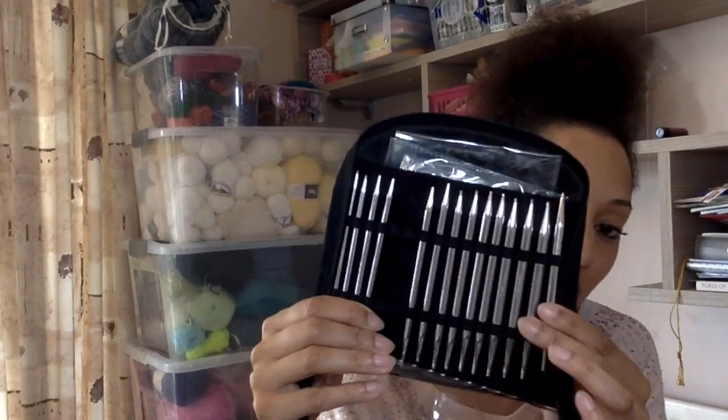And then the other item that I bought, which I got online. Okay, more than one item that I bought. But the next one I'm going to show you is my interchangeable needle set. So these are the Drops Pro Classics interchangeable circular needle set. Let me get it opened up so you can hopefully see without the glare. So it is a set of circular needles, interchangeable. The 4.5s are missing, and that's what I'm knitting this jumper swatch on. I did the ribbing in 3.5, I've gone up to 4.5s for the actual body.